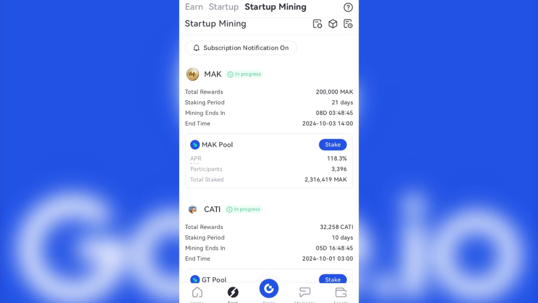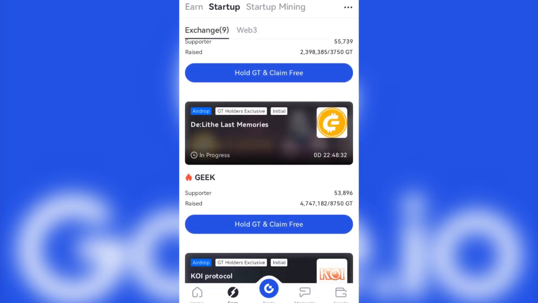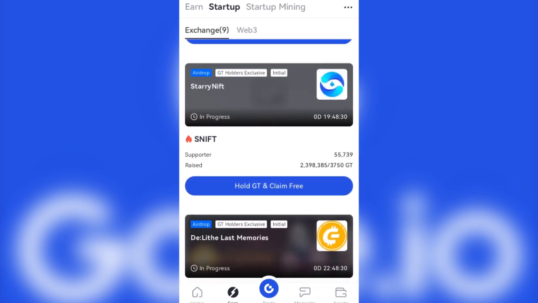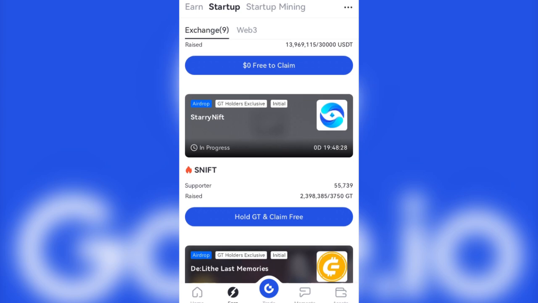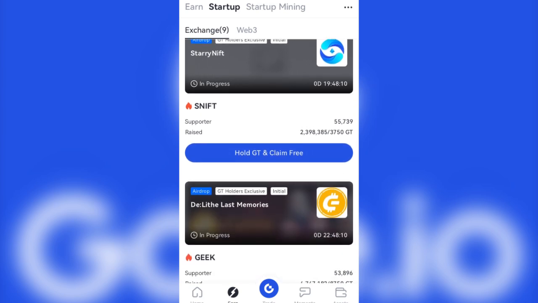Another thing guys, don't forget to participate in these startup airdrops. To keep claiming these airdrops on a daily basis, you must hold at least 10 USDT worth of any tokens, but I recommend holding GT, because most of the airdrops here require you to hold GT, and I have already said that in this video.